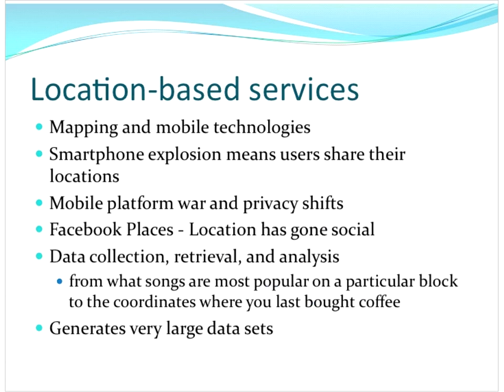Okay, so if we think of Web 3.0 as location-based services, then you have mapping, GIS, Geographic Information Systems, combining with mobile technologies. And this is old, actually. You could get a GPS unit a long time ago. But the smartphone explosion, the Android, the Apple iPhone, some of the earlier Nokia things, and smartphones were able to let the users share information about their location and information about what they were doing.